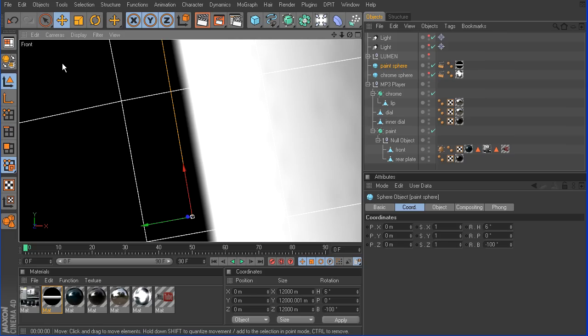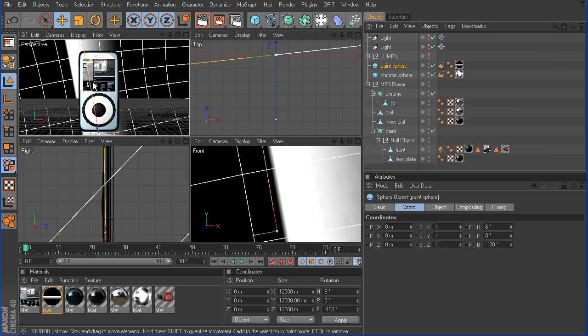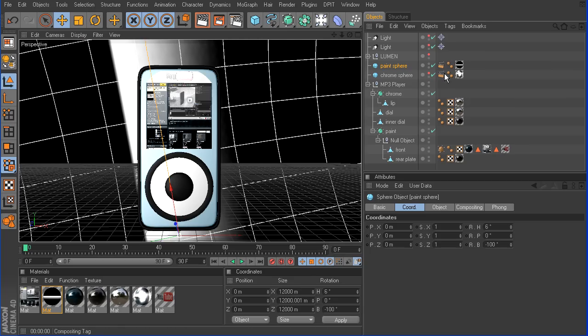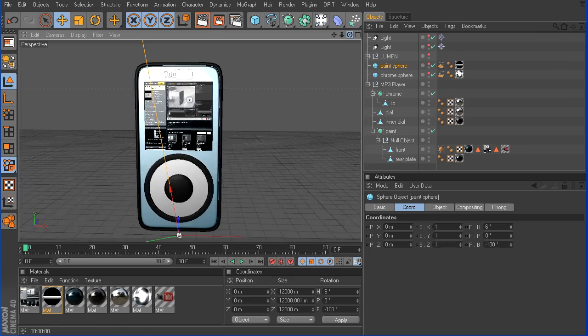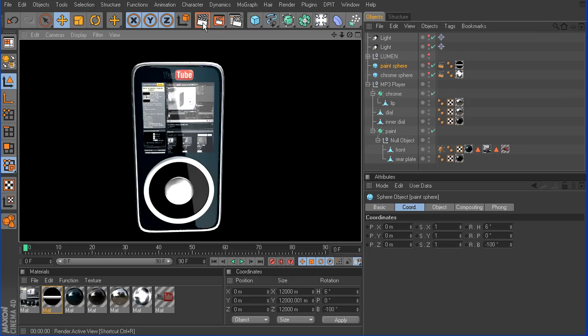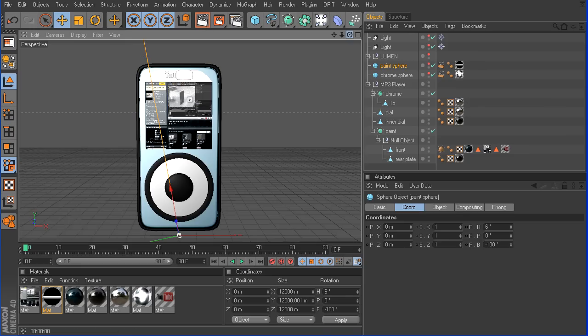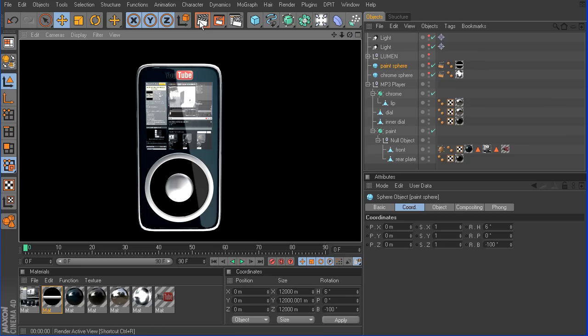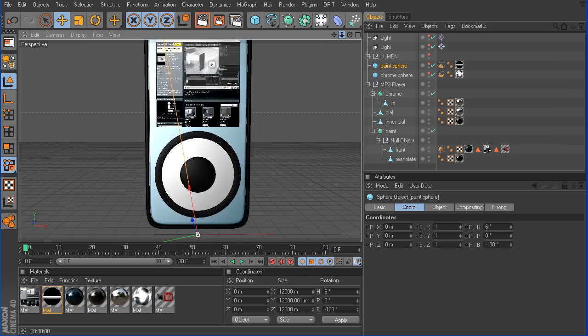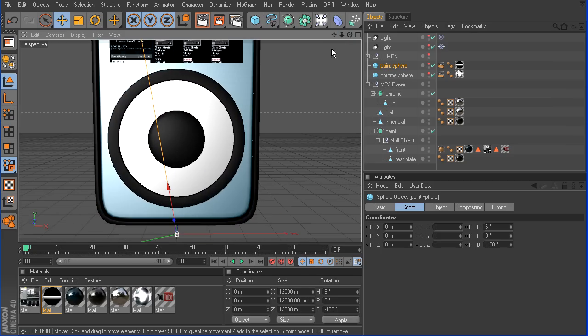Okay, so we'll go back to our editor camera, perspective view, hide that sphere. Okay, that's looking a whole lot better now. All right, so the next step of this is to make some labels here, or some extrusions for our arrow keys that we're going to make here. One pointing up to the left, down, and then to the right.